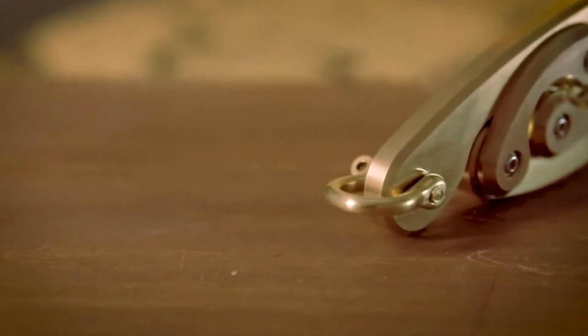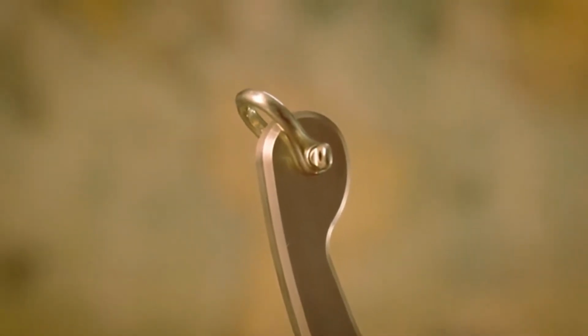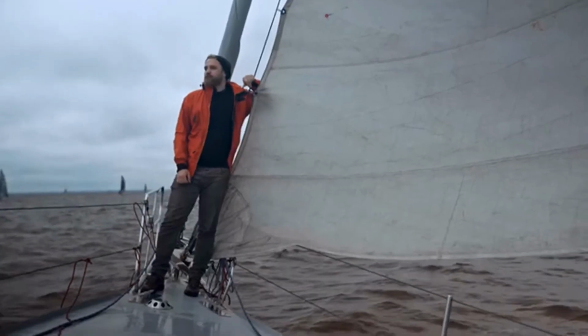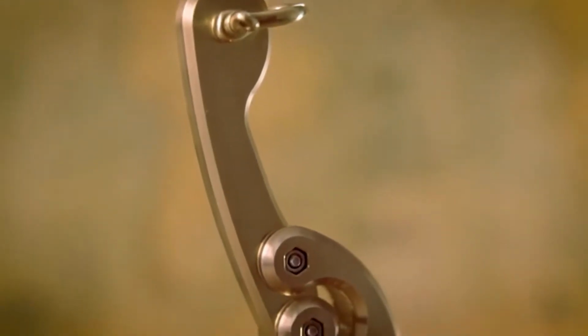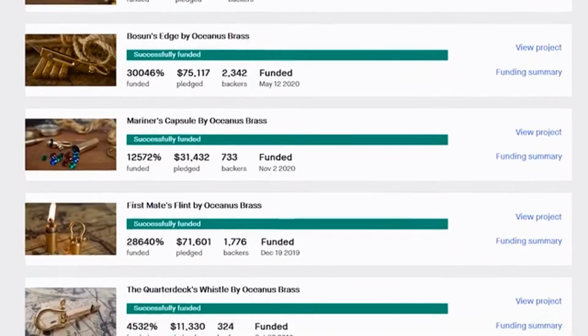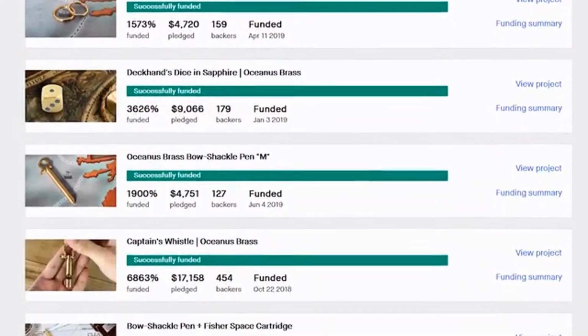The iconic bow shackle is the statement piece of the Kraken blade. Not only beautiful and eye-catching, but it makes fastening the Kraken blade to your favorite sailing jacket or travel bag simple. Whether you're a sailor, an outdoorsman, or someone who appreciates quality, we believe you'll love the Kraken blade as much as we do.